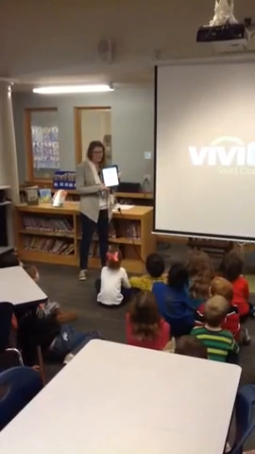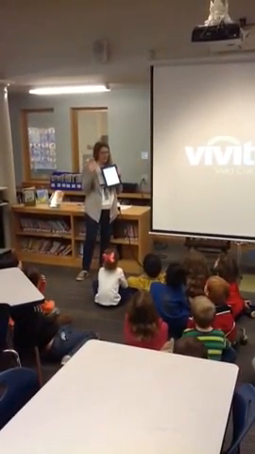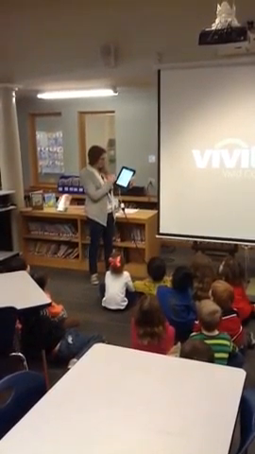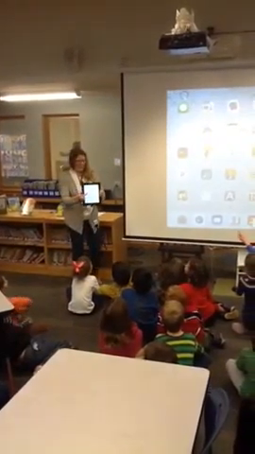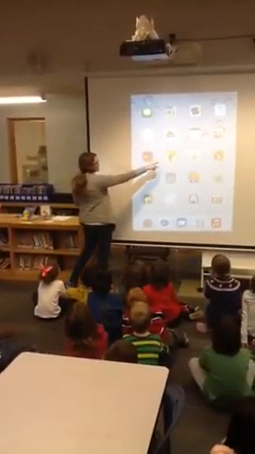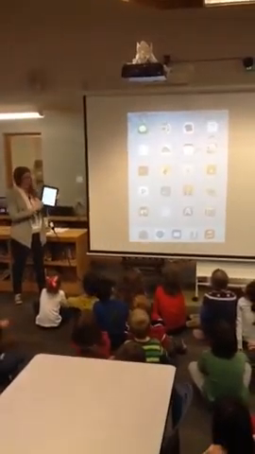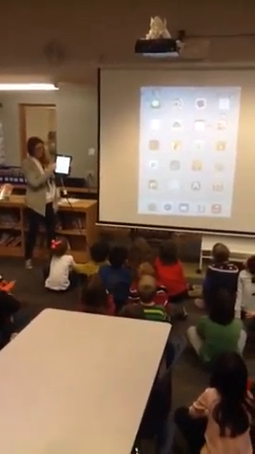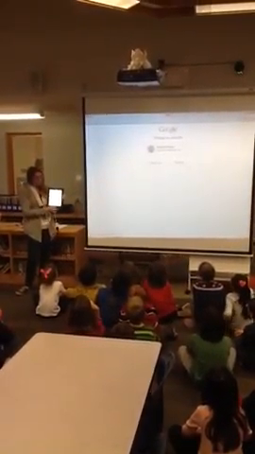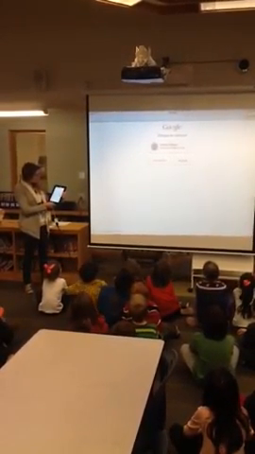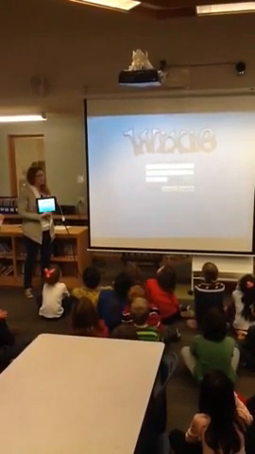So, I'm going to have to find the Wixie app, and it looks like a handprint that's been finger painted. It's bright and colorful. So there it is. It's got a yellow background. Oh, good. There it is. That's what you'll be looking for, that bright finger painted hand. And you can watch up there or you can watch me. I just touch it. And it opens. Okay? And this is the page it will open to.